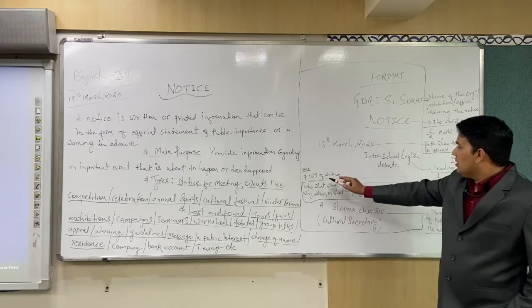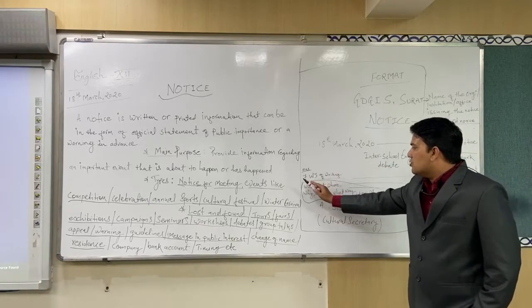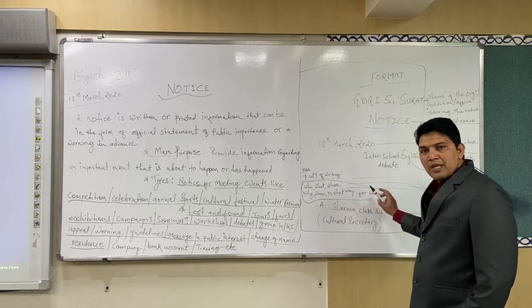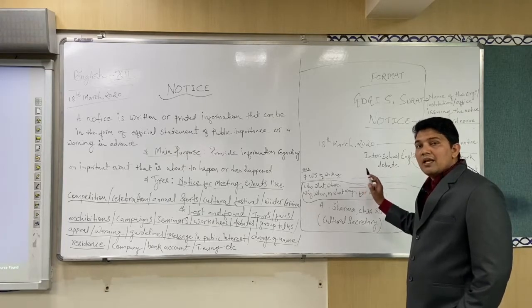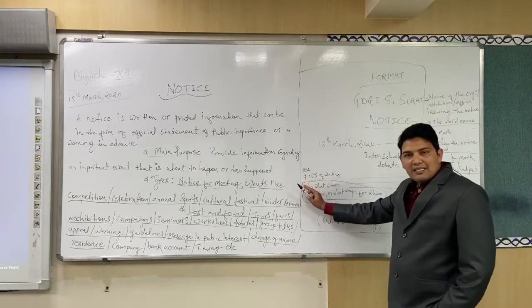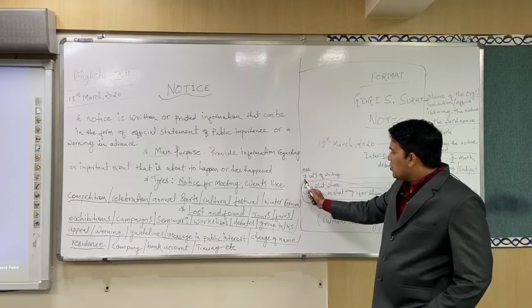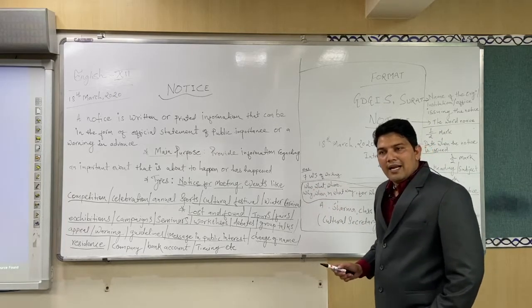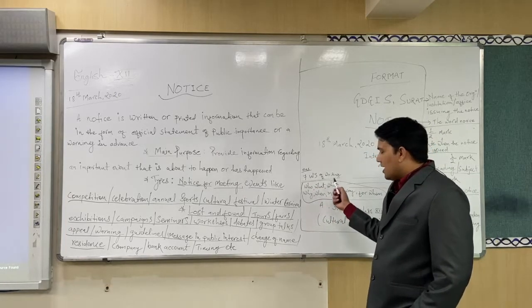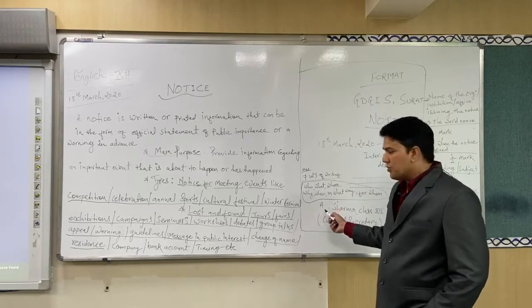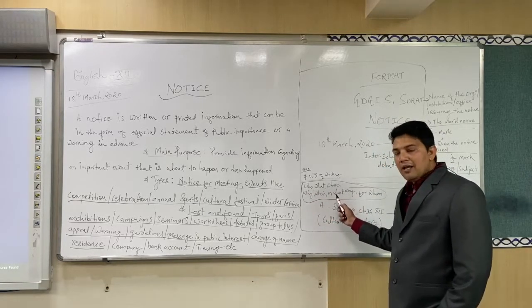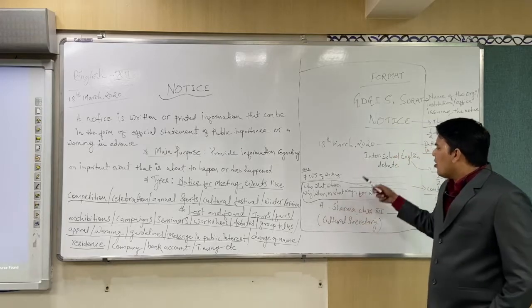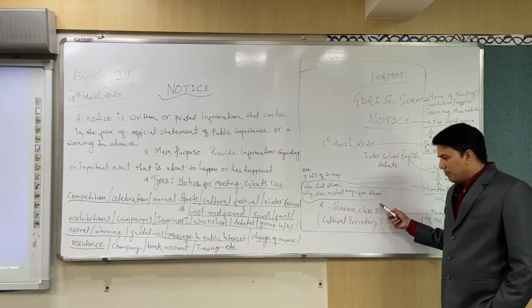Now, as I told you, after that you need to write your notice in short and crispy words. For that, I have given a hint that you can use the 7 W's and answer these 7 W's. Automatically you will have good content with you. That is who, what, where, why, when, in what way, and for whom.